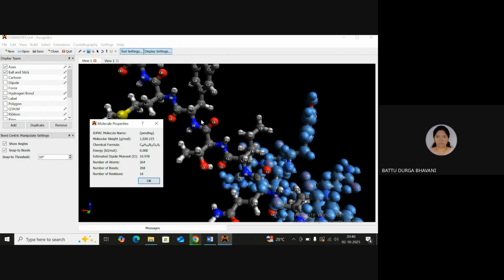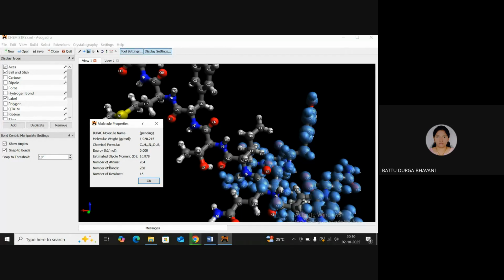So that molecule's properties will be shown here. The molecular weight of this is this, and the formula with which we have created this is C86H130N22. This is the chemical formula of this molecular structure.